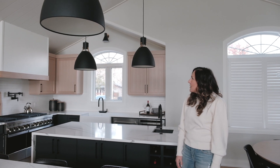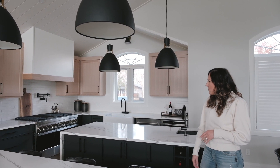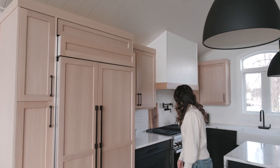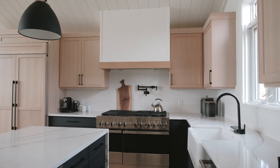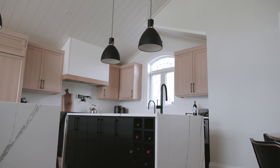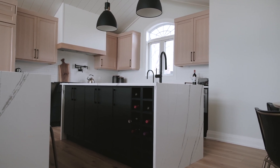This kitchen is amazing with really big professional appliances. We did a 48-inch stove, a built-in paneled fridge, a nice pot filler, and a beautiful custom hood. There's a waterfall detail on the islands, which is really beautiful when you come in from the front door — it just has that nice seamless look to it.